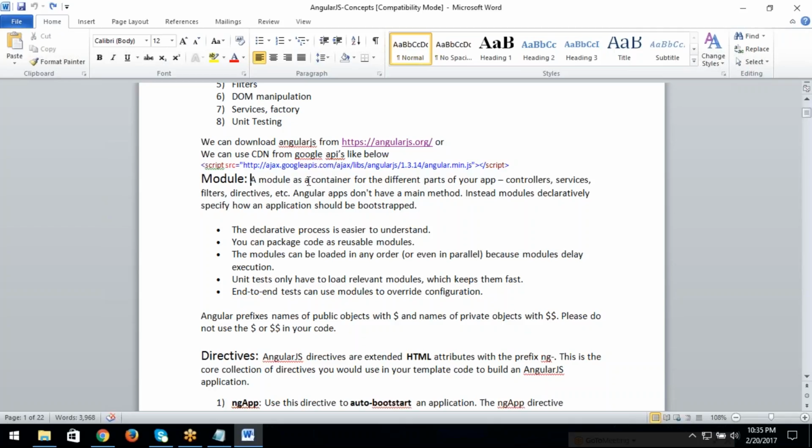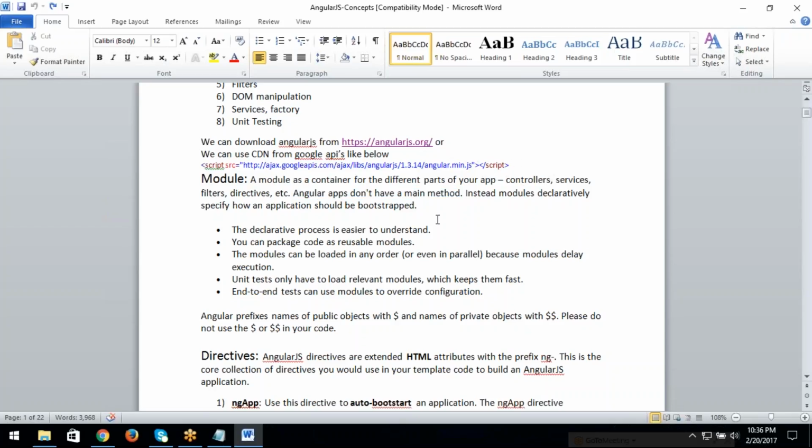So a module is a container for the different parts of your application. Without a module, we cannot create controllers, services, filters, directives, and many other things in AngularJS. This is easy to understand and easy to create. AngularJS apps don't have a main method.